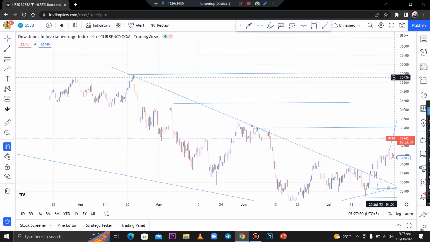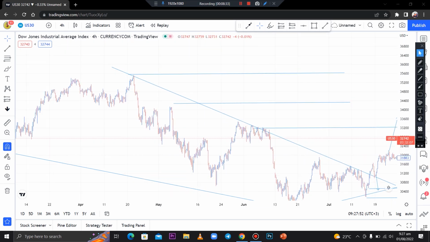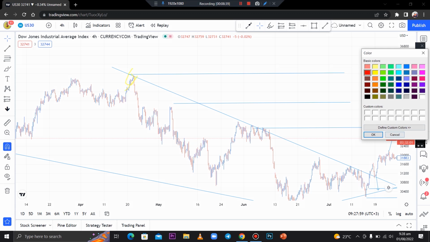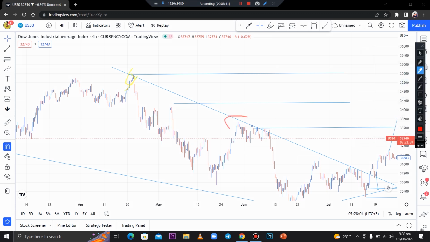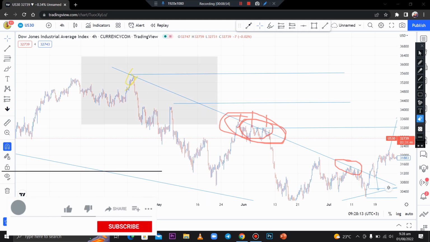Now you guys can see that we had a first, of course, market reaction right here. We reached a trend line and had to bounce back down, and then we also had a very strong reaction at this point. You guys can see we had three market reactions, and then we had our last ones around here. Okay, now why do we expect this? Because now we can see that the market is pushing to the upside.